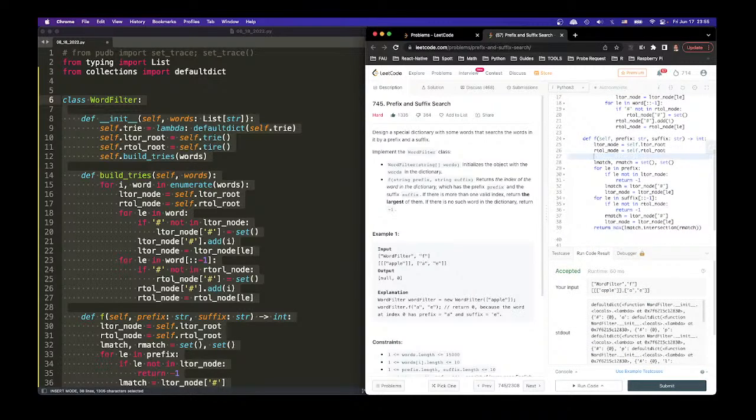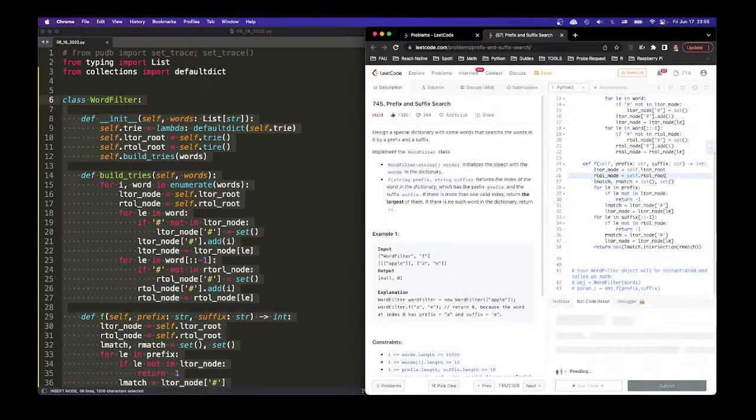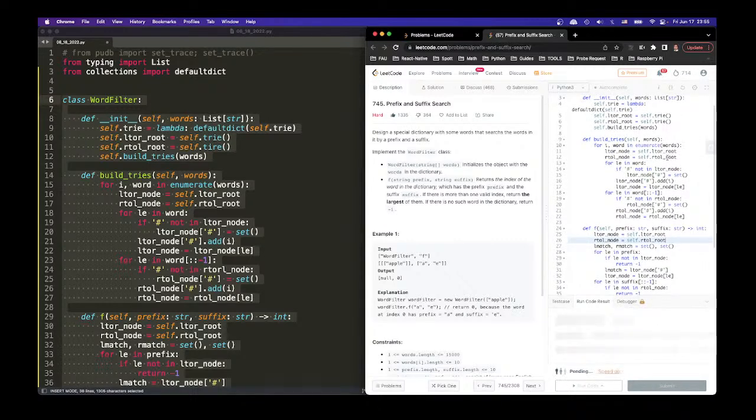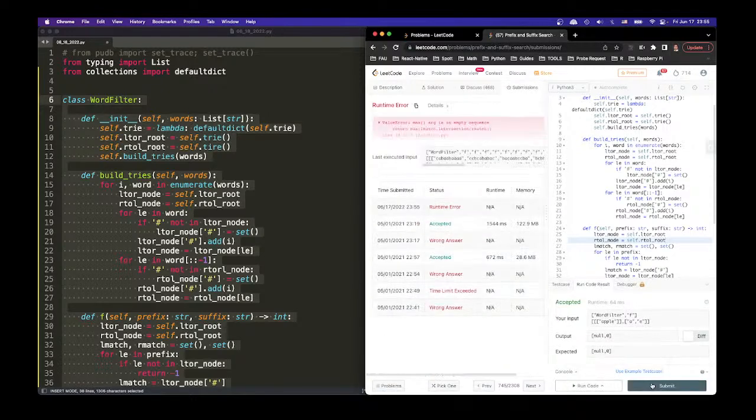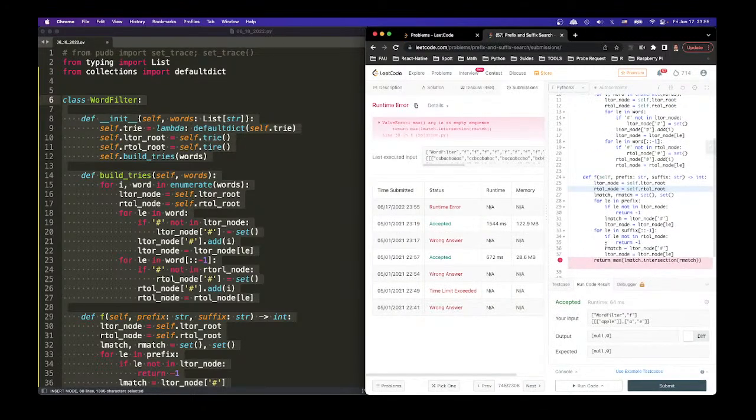So what do? We submit it and see how it goes. Ooh. Runtime error. Max is empty. Oh, so let's say, hold on, I'm changing here.